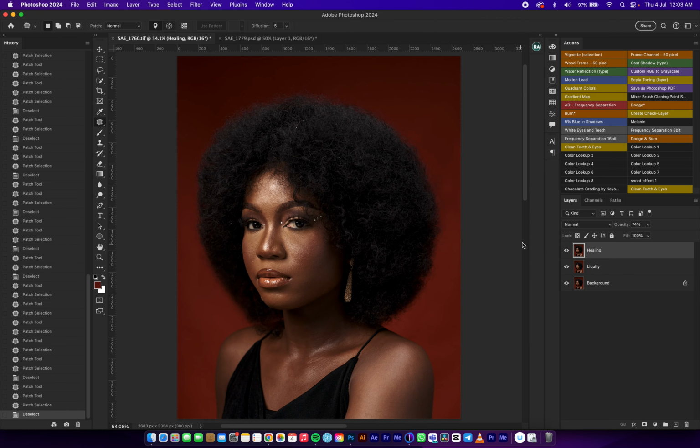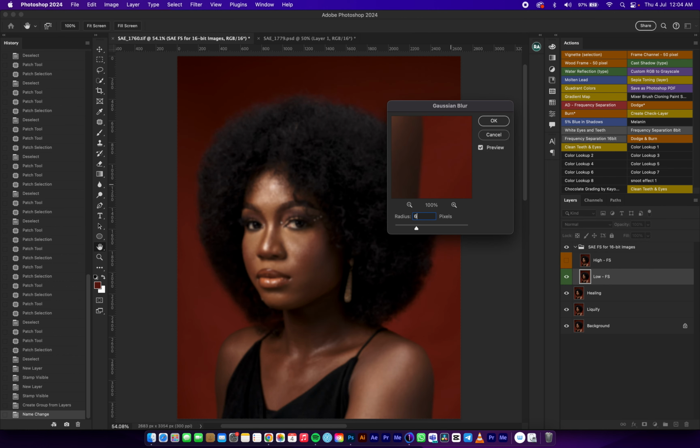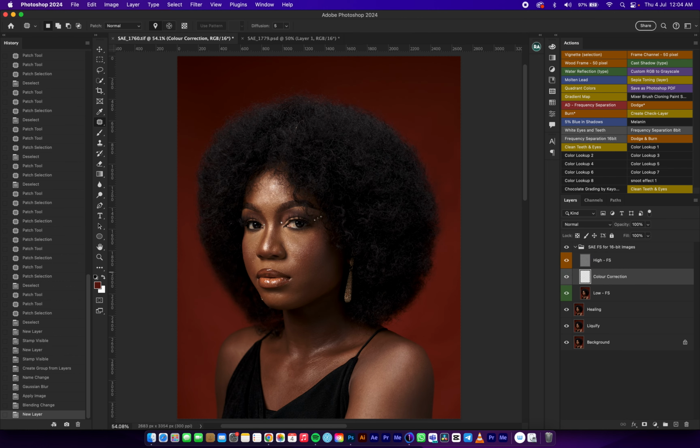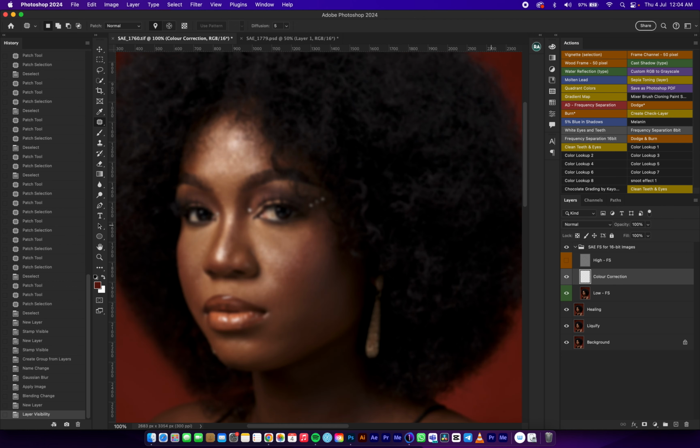Yeah, so let's use our 16-bit frequency separation. I'm going to leave this at 6, the radius, then turn off our highlights. I believe you've watched the last class where we talked more about the frequency separation, so I'm not going to dwell much on it. So if in case you missed that, you can see it somewhere in the screen for you to go and watch where I talk about frequency separation. I'm going to use my mixer brush tool, and I'm going to make this 30 and everything. So let's start mixing.